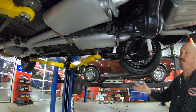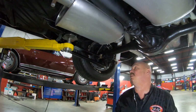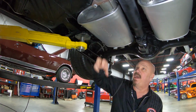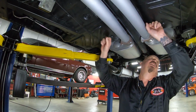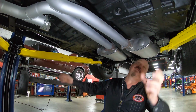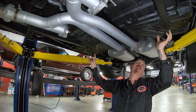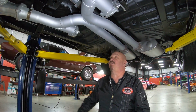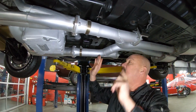The brakes, the guys pull all those apart, make sure they're in good working order. I mean, everything under here is looking sweet. Dynamax mufflers here, 3-inch exhaust up here. Floorboard's looking great here. Looks like they've tied in the frame ties all the way back here, and they buried them up in the floor. Beautiful job on that. Electric dumps here so you can make all the noise you want.